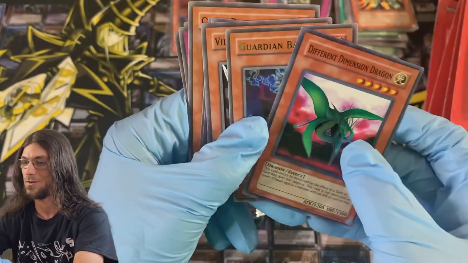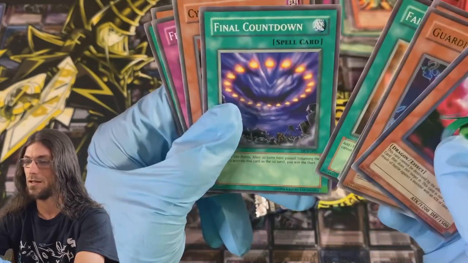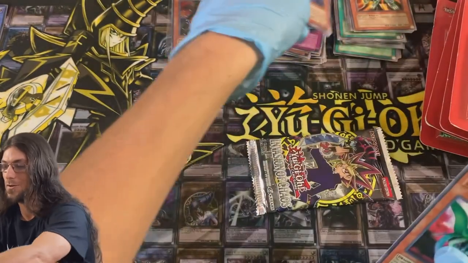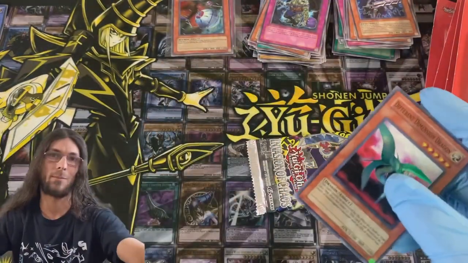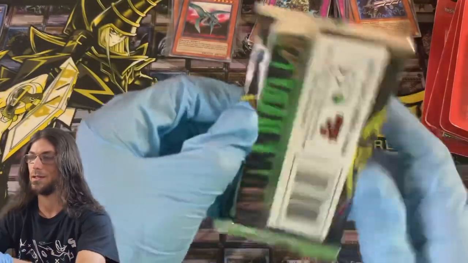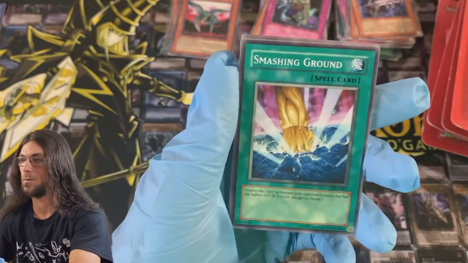It's really, really good. Guardian Bow, Vilepond Archfiend, Fairy of the Spring, Final Countdown. That's a classic. That one may actually have some value. I'm not sure. Have to look into that, but Different Dimension Dragon, definitely a great looking pull there. We will take it. On to the Invasion of Chaos. See if we can get a good one here.